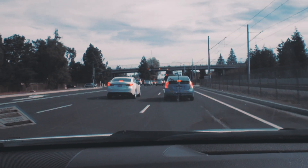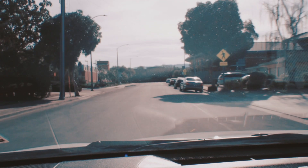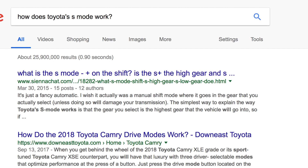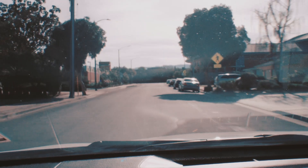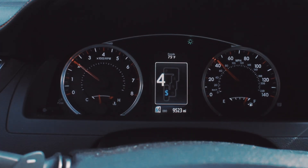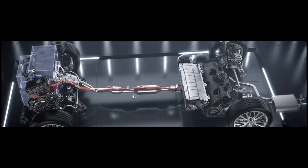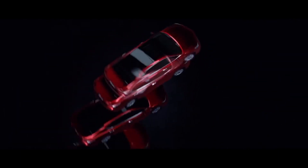But S mode, disappointingly, doesn't seem to do that. It was so confusing trying to play with it while driving around that I actually had to Google what Toyota's S mode does. And to my surprise, it's actually just a gear limiter. You know something's wrong when you first punch it into S mode and it starts you off in fourth gear — you could be stopped at a red light and it'll pop you into fourth gear. But according to Google, you actually start off in first or second gear. In S4 mode, it will only shift up to fourth gear, meaning it's still automatic but the car won't shift above fourth.